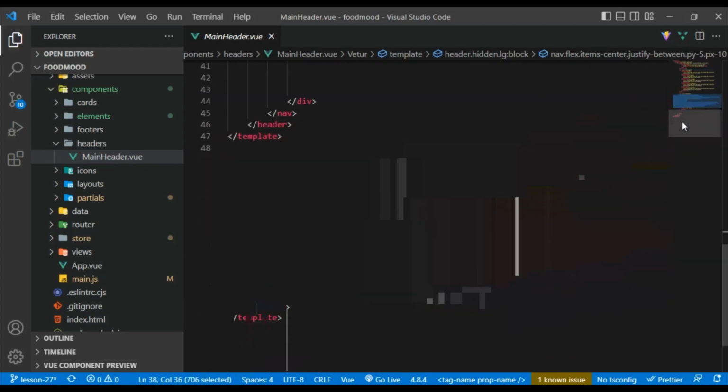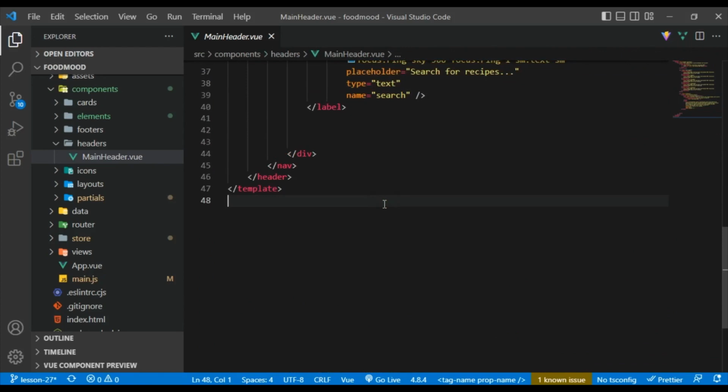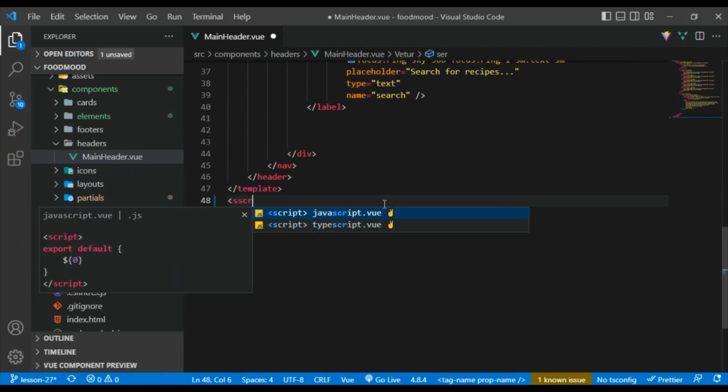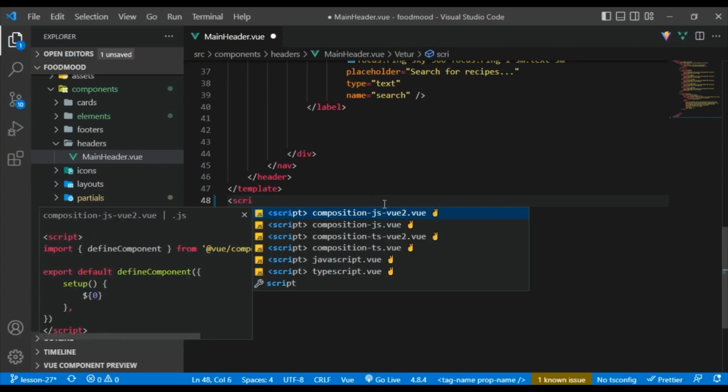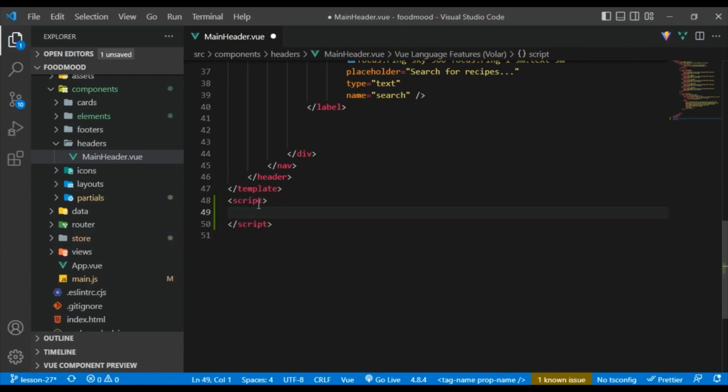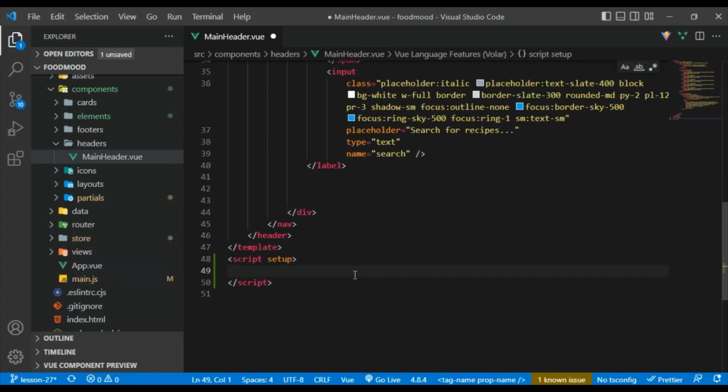First I want to have my script setup. So I'm just going to have my script, and we're just going to say setup.